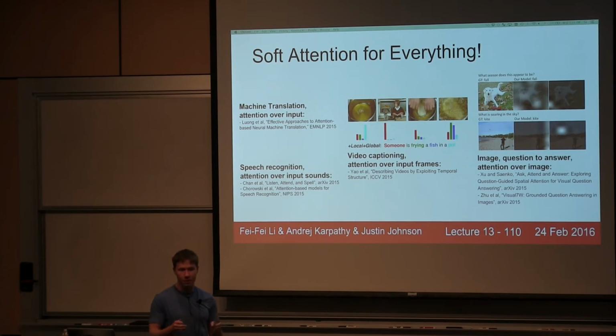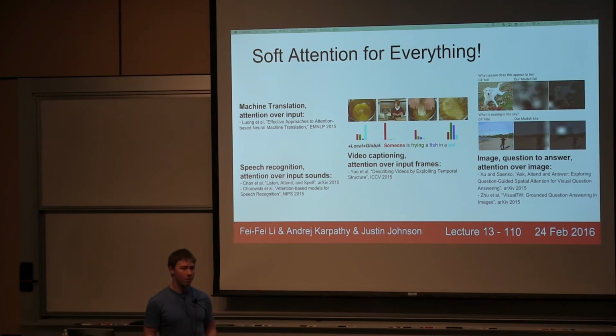Here you read in some sequence of frames, and then you output some sequence of words. You want to have attention over the frames of the input sequence as you're generating your caption. You can see that maybe for this little video sequence, they output "someone is frying a fish in a pot." When they generate the word "someone", they attend much more to this second frame in the video sequence. And when they generate the word "frying", it attends much more to this last element in the video sequence.